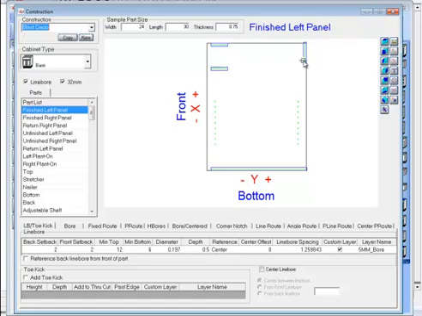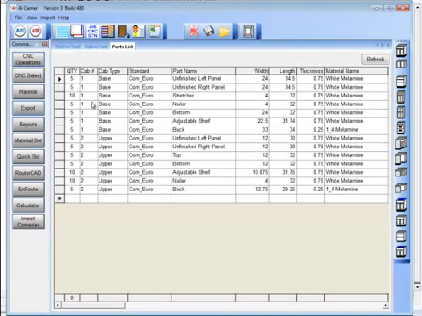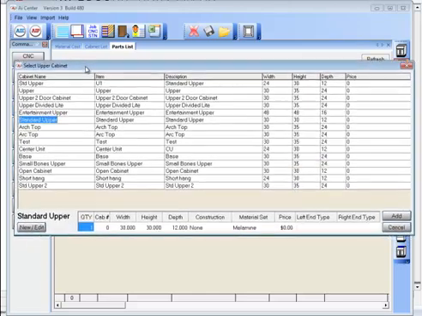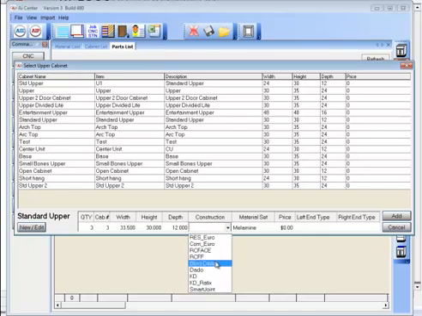But let's take these parts, and again, these are just parametric parts. All you have to do to add parts to this, if I click an upper cabinet, and we'll take a standard upper, and let's say I want three uppers, give it a cabinet number, maybe give it a size, choose a CNC method for it, and a material set, and click add.